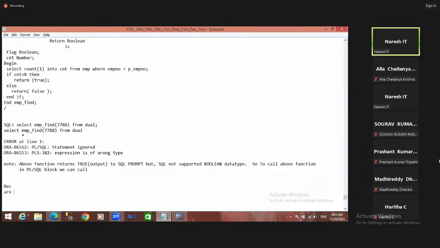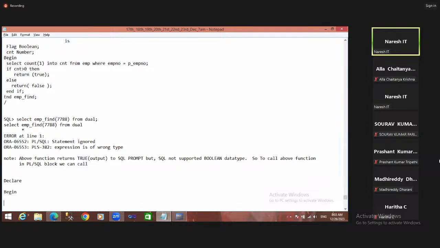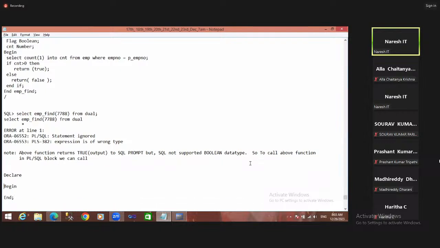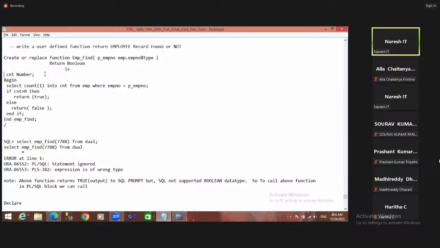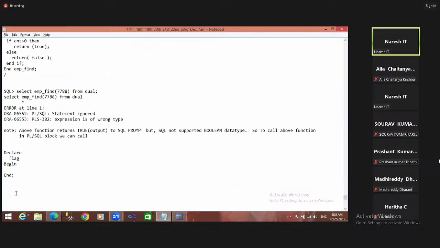See guys, declare, begin, and I declare a variable flag. Actually here flag is not usable yet, okay, no issue. Now I can use flag as a Boolean data type.